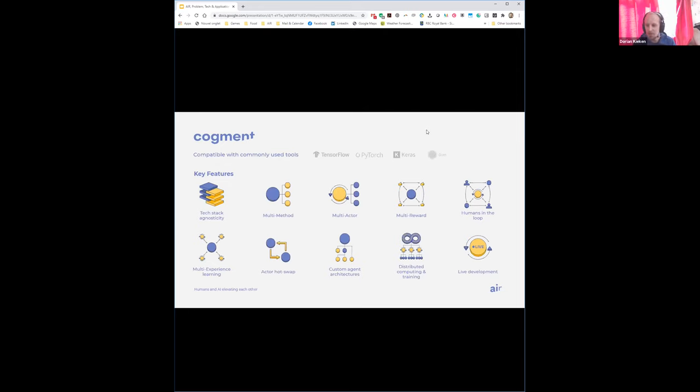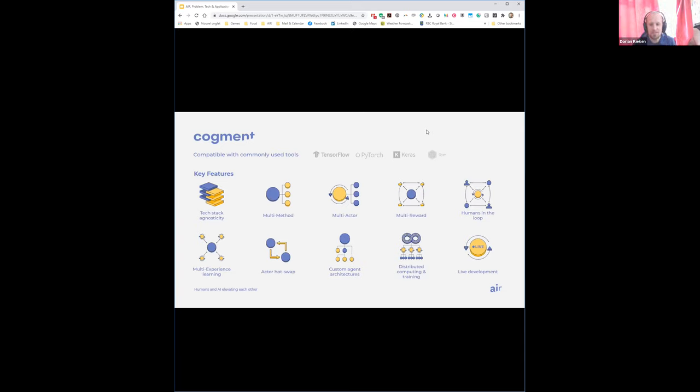There are a few other interesting things that are happening also within Cogment. As part of distributed training, we have a system in which you can have the same agent learning in a distributed way from multiple human interactions at the same time. So imagine that you have a video game with a million players, you can have the same AI agent learning from the million players in parallel, which gets you plenty of data without having to go through the acceleration of time as a solution.